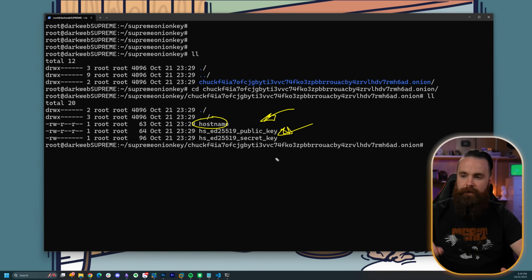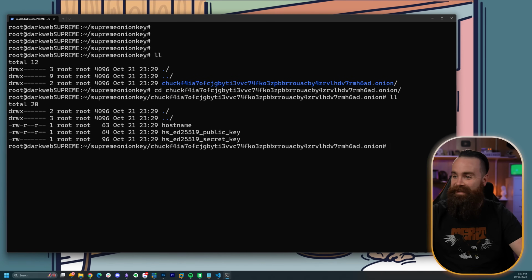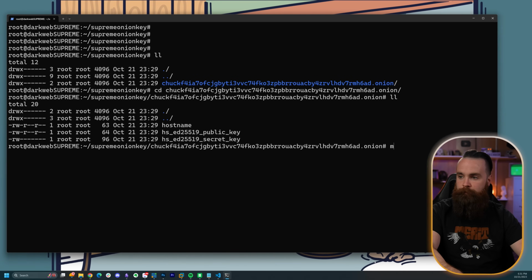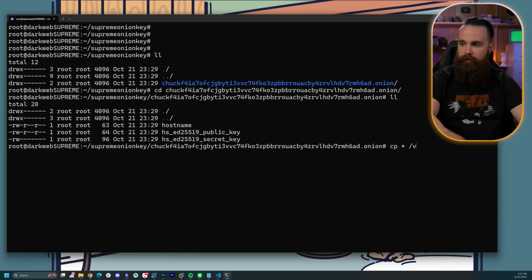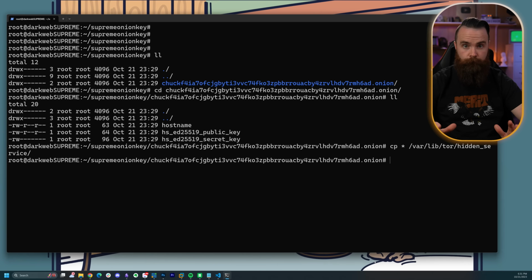All we're gonna have to do is move all this stuff over into that directory. It'll replace it. That's simple. Let's do that right now. I'm gonna move this over because it's so long. I'll just type in move. I'll do an asterisk to say move everything. Actually, no, I'm just gonna do copy. I don't wanna move. I'll say copy, asterisk, meaning everything in this folder, to var lib tor. I think it was hidden services or hidden service. Yeah, hidden service. Just like that. It looks like that. You're golden, ready, set, go. Cool. That should be it.